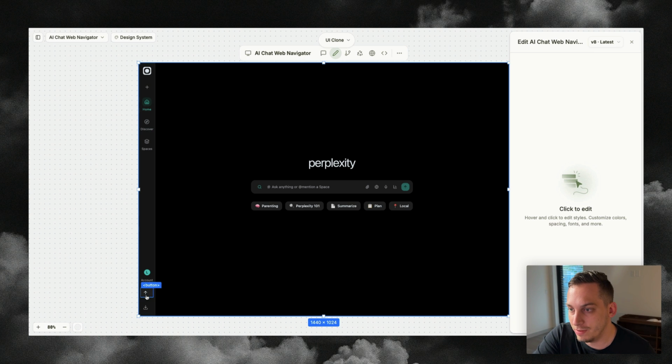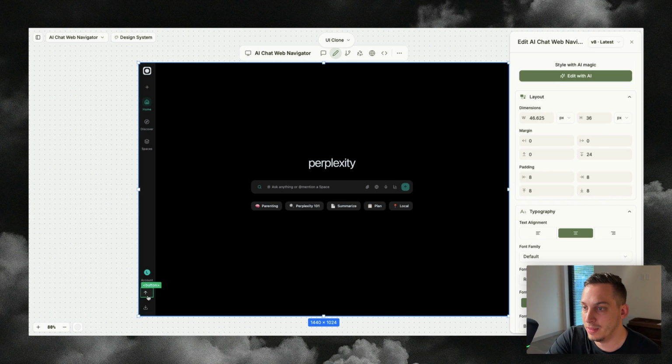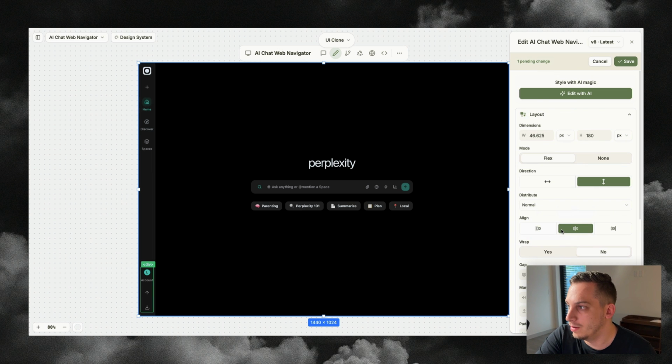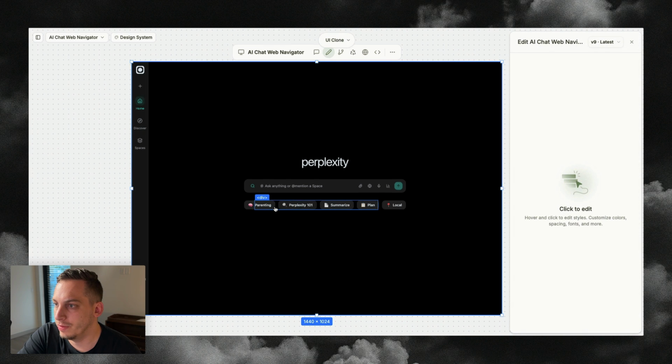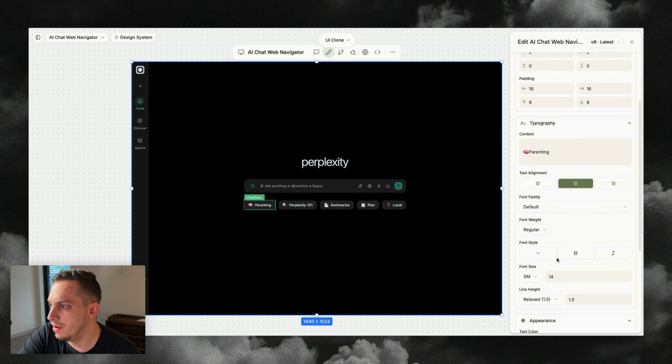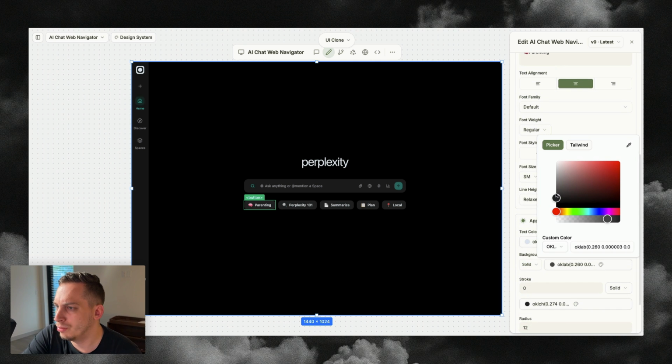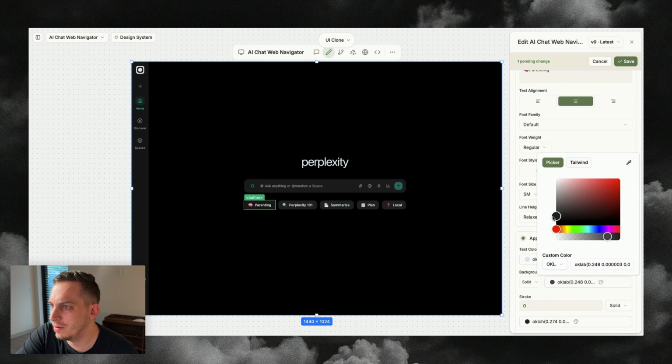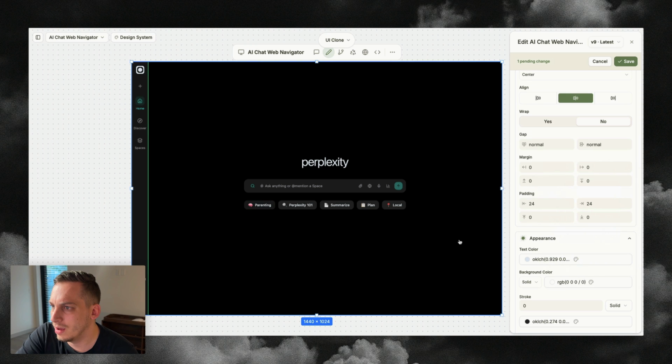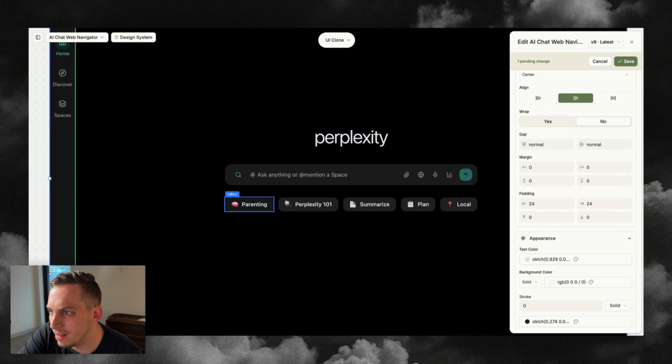Like for example, we wanna maybe tweak something over here. You can see that these are kind of like on the left aligned. We wanna make them more center aligned. We can select this and we can align this over here to the middle. We can also select one of these, for example, and make them a little less bright, a little bit darker, for example, like this maybe. You can kind of see that it goes darker and you can apply that to the rest of them.